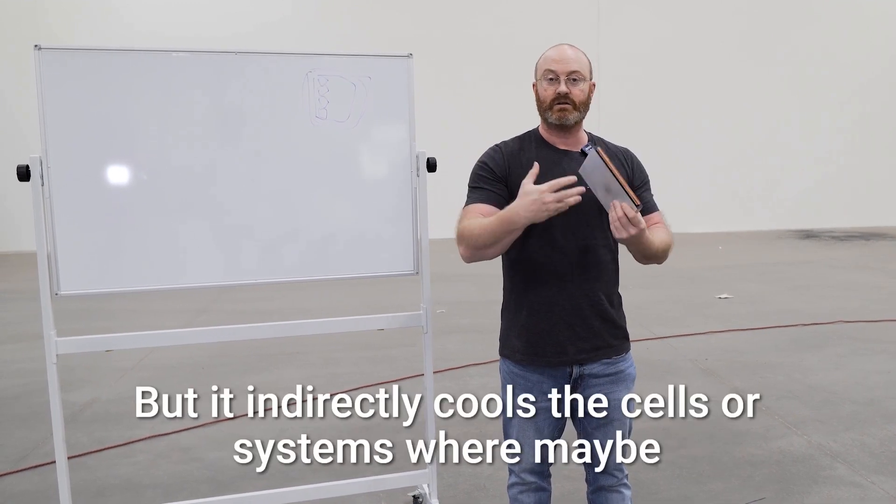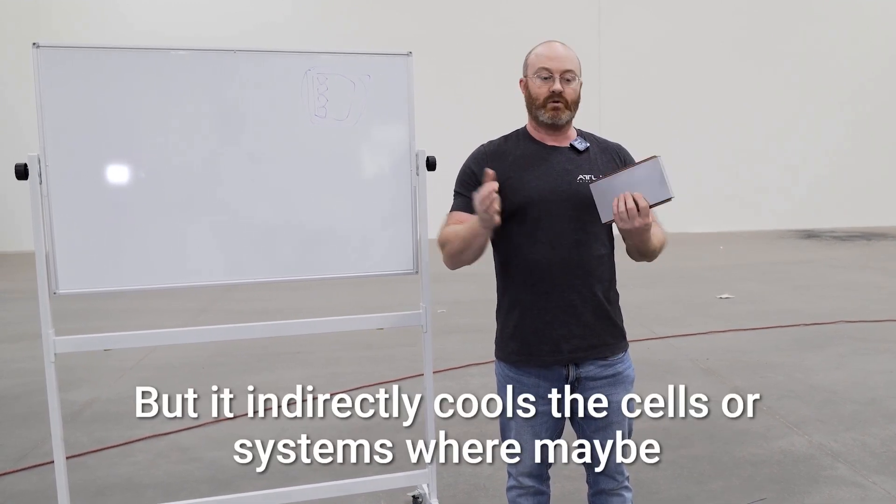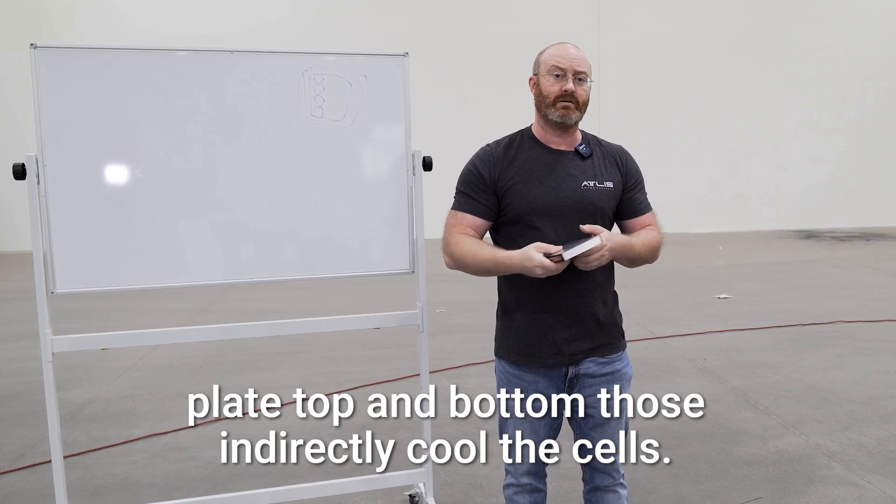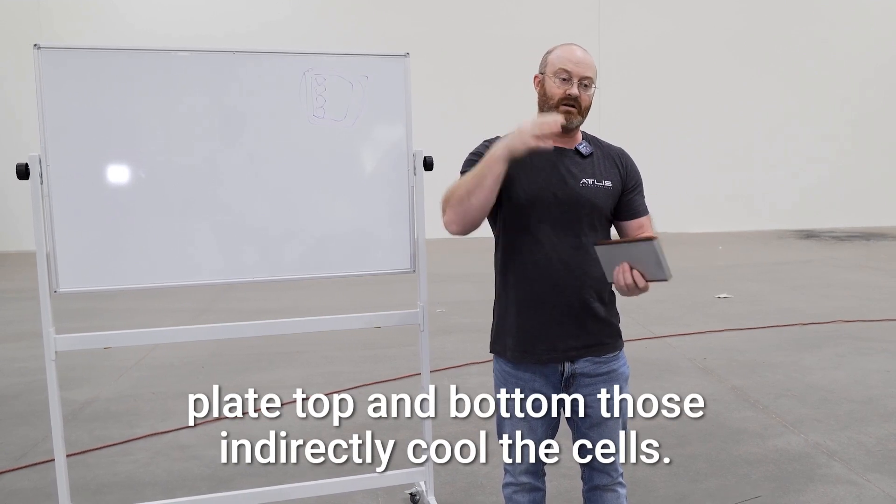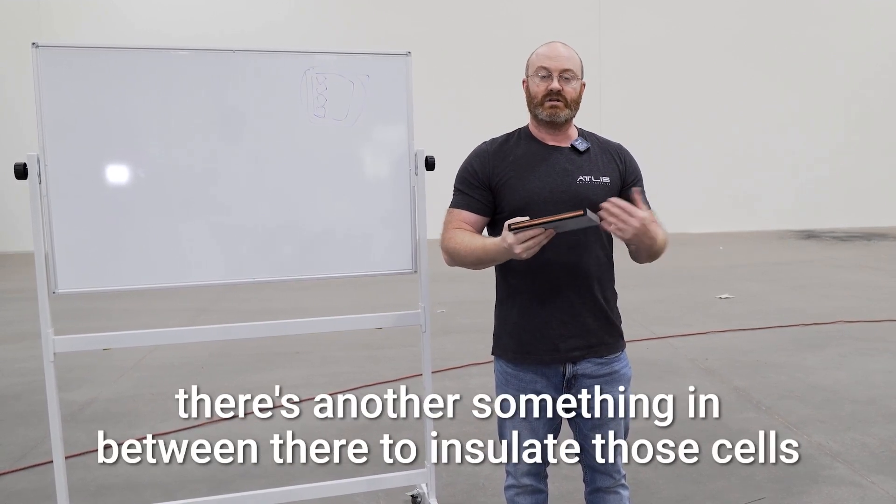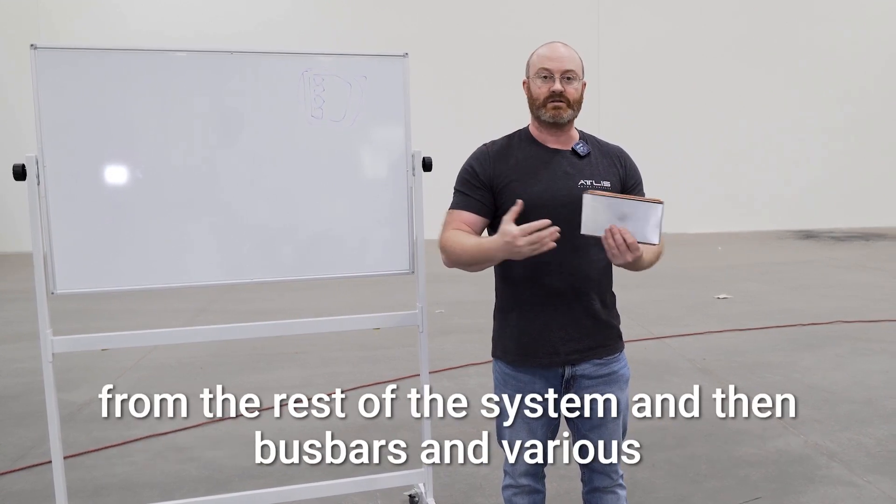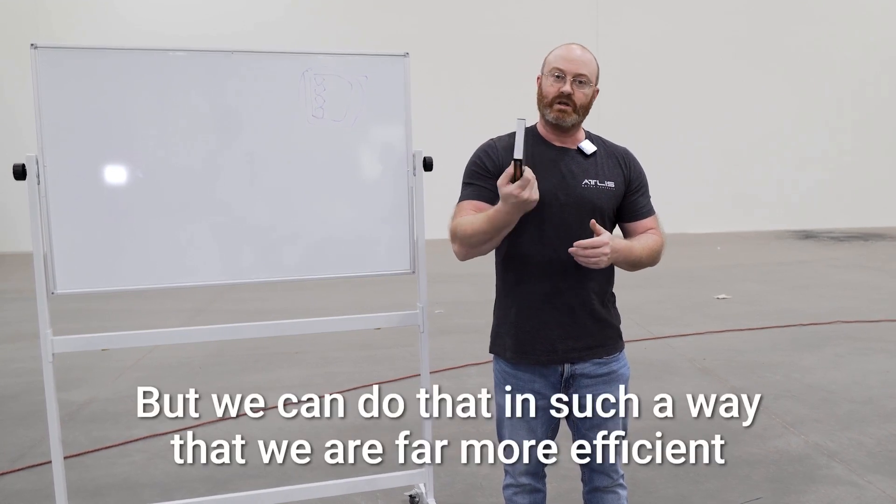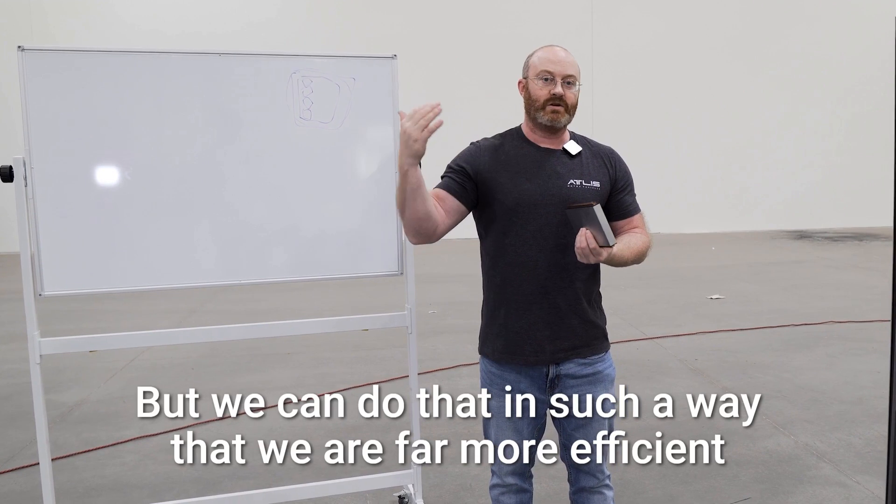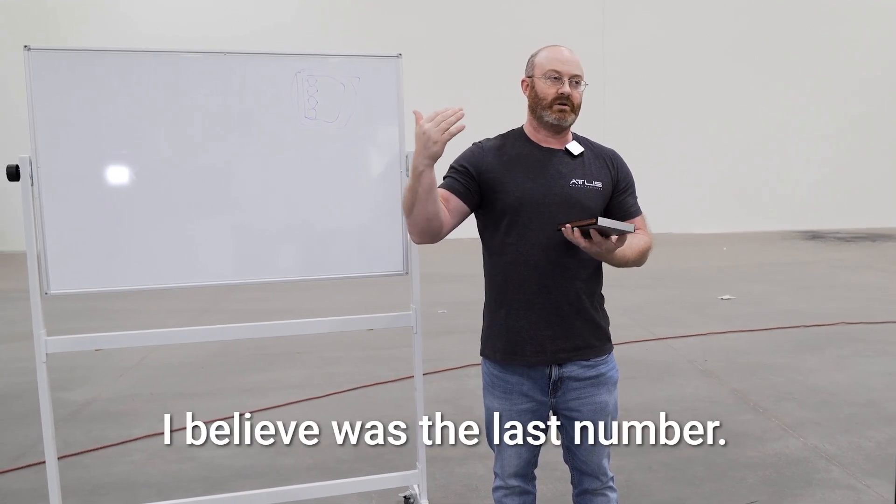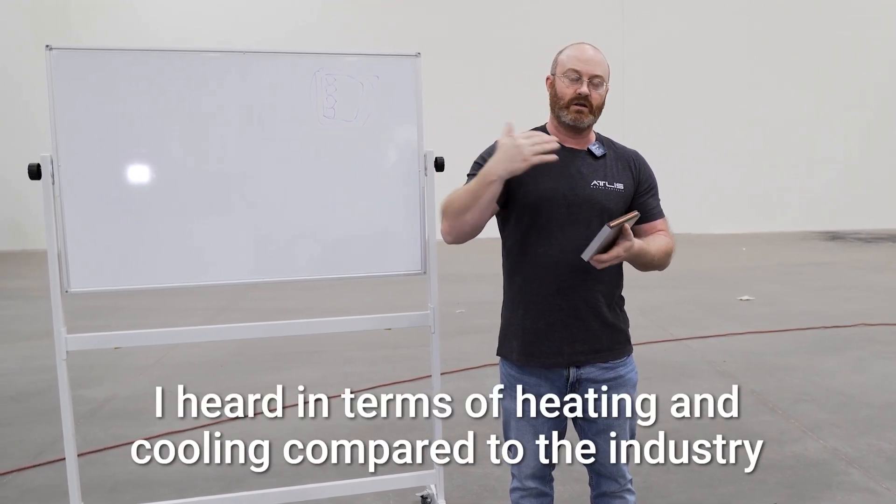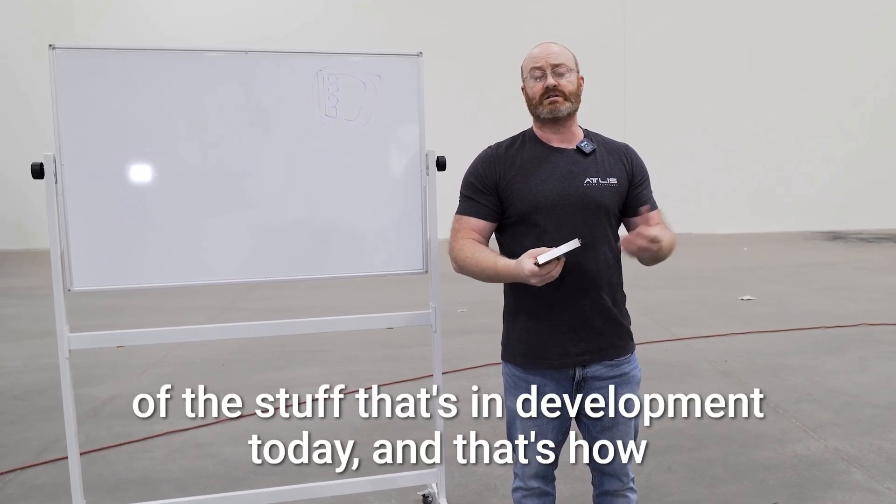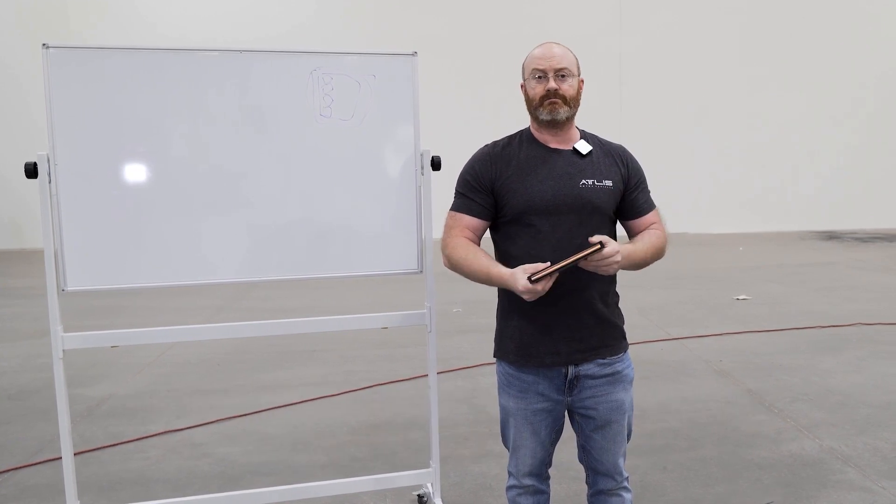Unlike systems where maybe they run coolant through the structure but it indirectly cools the cells, or systems where maybe you directly cool with a snake system or even a cooling plate top and bottom—those indirectly cool the cells, there's something in between there to insulate those cells from the rest of the system—and then bus bars and various other things are additional components. We incorporate that all into a simplified system, but we can do that in such a way that we are far more efficient—almost four times as efficient, I believe, was the last number I heard—in terms of heating and cooling compared to the industry standards that are out there today and even some of the stuff that's in development today. And that's how we do it. Thank you.